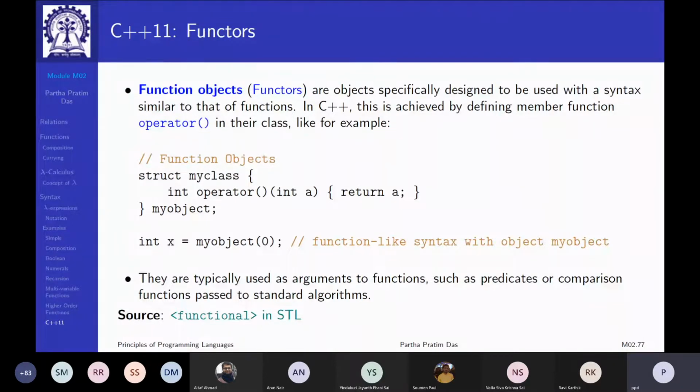Whereas if I have a functor object, then I can have parameters as data members of this functor object. And as and when I get a parameter, I can evaluate and put that parameter there. And at a later point of time, when I think the parameters are all ready, I can invoke the function. So I can do a lazy evaluation of the function. That is, I do not need to collect the parameters, evaluate them, and call the function together. Collection of the parameters, their values, and the invocation of the function can be done separately.